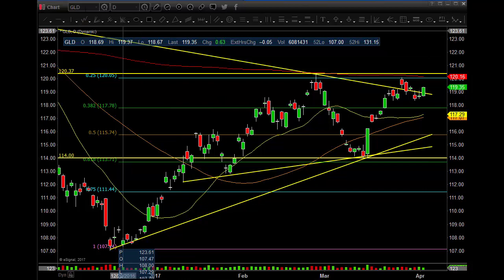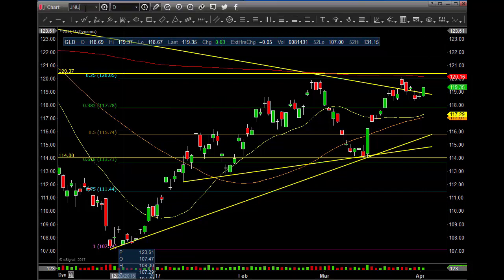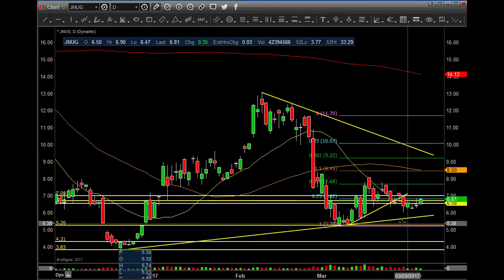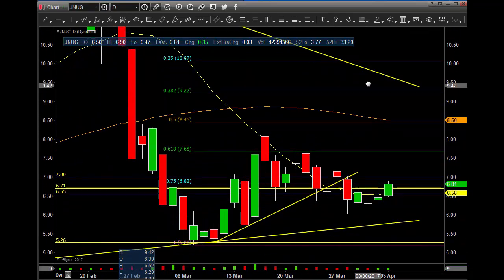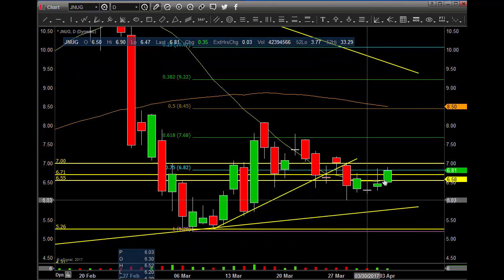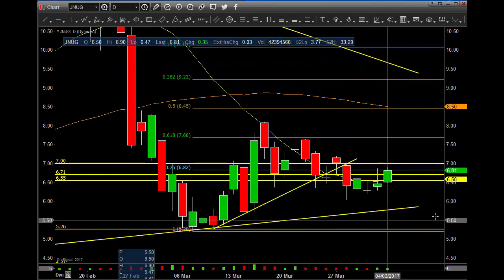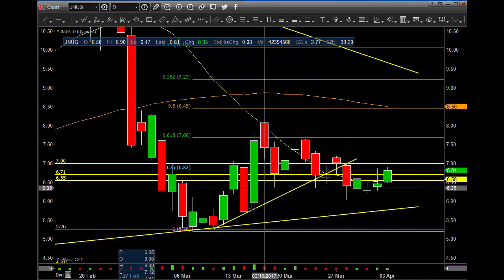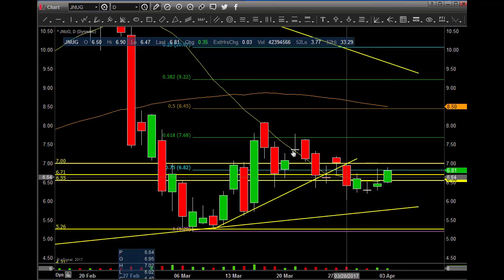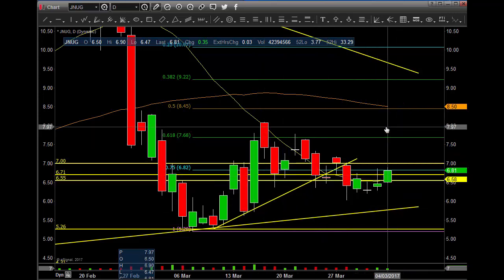And let's go over one more, the JNUG. I've been getting emails about this one, about the 20 MA, and boom, we're back above the 20 MA, guys. So we're still back in business on the JNUG. Gold was only up 63 cents, and this one was taking off pretty good. So as long as we're above the moving average, which we did today, it doesn't mean it might not come down. But up, sideways, this is a slightly bullish pattern starting to play out basically.